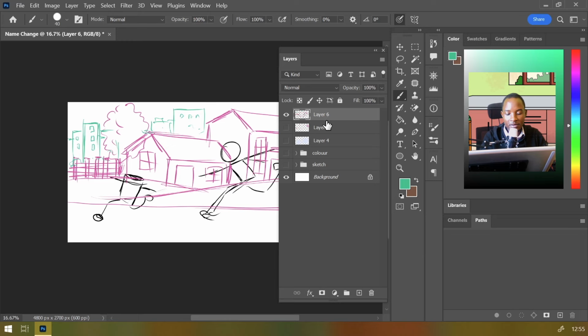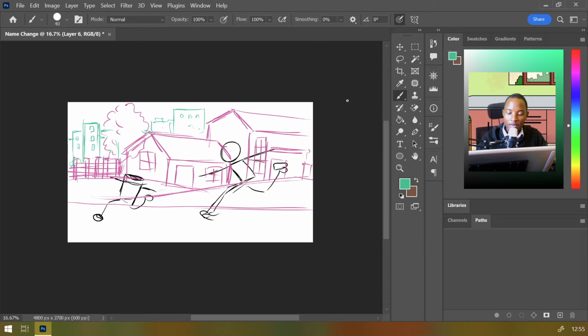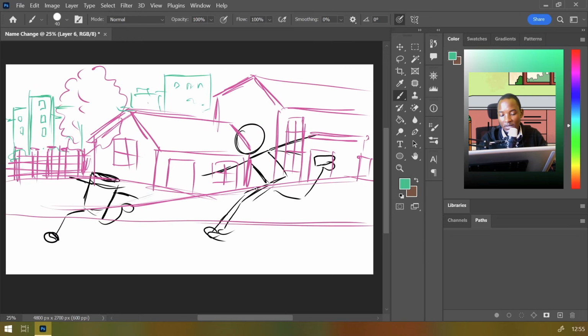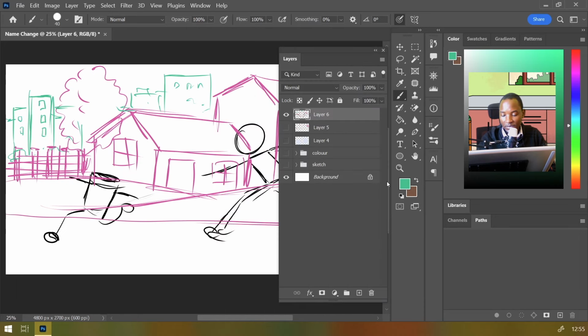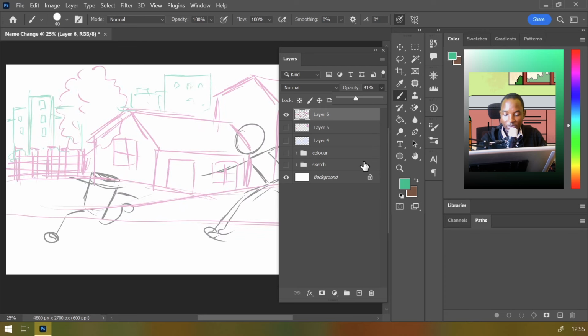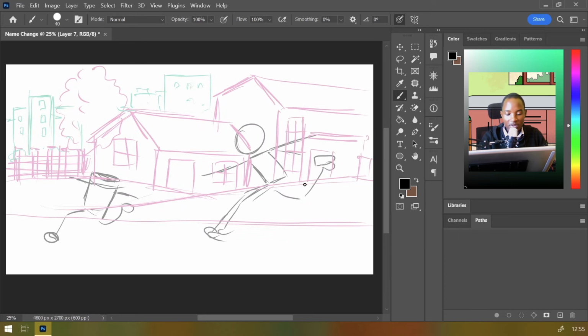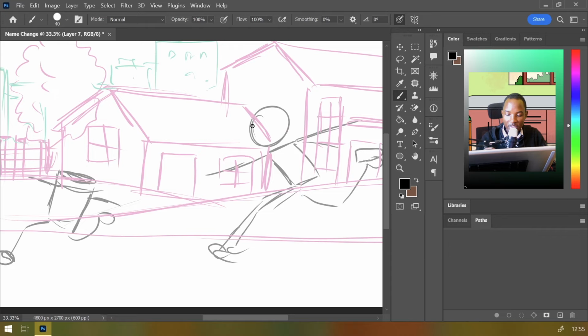And here we are. So we have now captured the entire sketch. Should you decide to add more details to your sketch, you are free to do so. Then you could reduce the opacity and then add a new layer so that you have all your sketches in one and capture facial expressions and things like those.